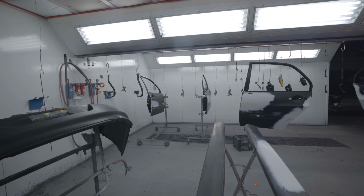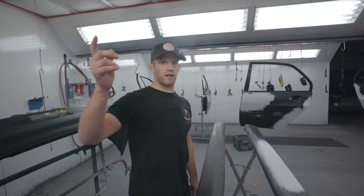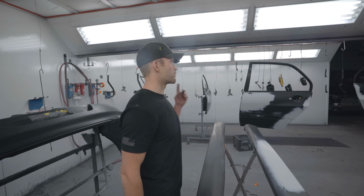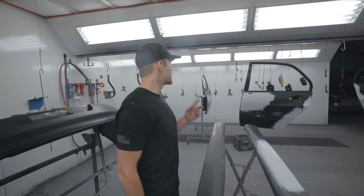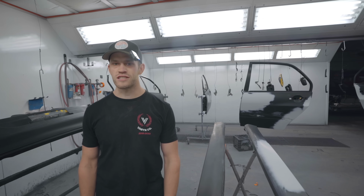All right. So everything is cleaned off and ready to go. Bob is going to be spraying the body of the car, and Fred, one of Bob's buddies, and myself are going to be painting all of these parts in here. I think I'll probably tackle the stuff on this side, and I'll have Fred tackle the stuff on that side, so we're not getting in each other's way.